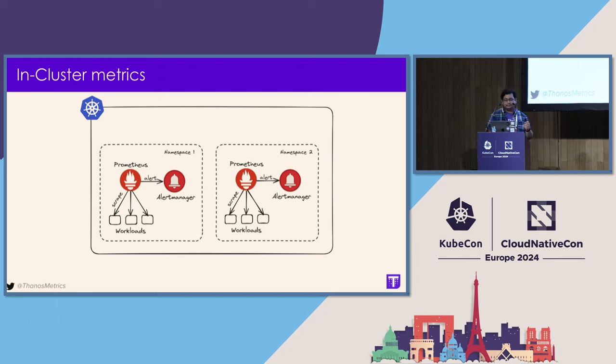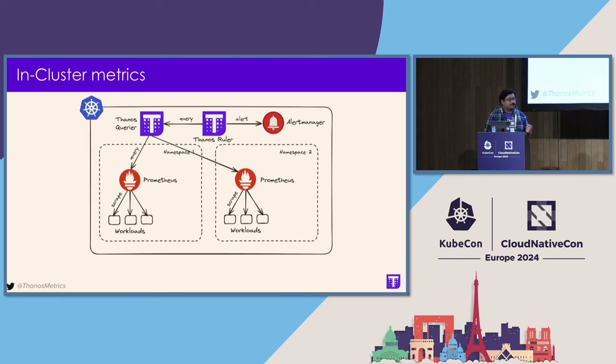But then you have a missing piece of the puzzle, which is that now some of your specialized applications don't work, as they need data from both platform metrics and user workload metrics. So how do we leverage the powers of Thanos to solve this? And it's actually kind of easy. You just need to deploy a sidecar for each of your Prometheus and then hook them up to a Thanos querier. And instantaneously, you now have a way to support all your use cases while still maintaining clear views for you and your customer teams.